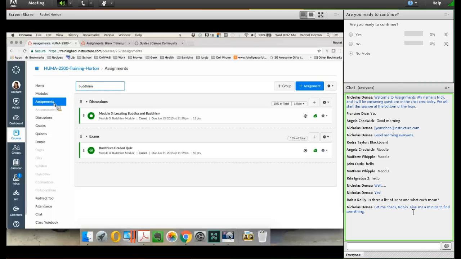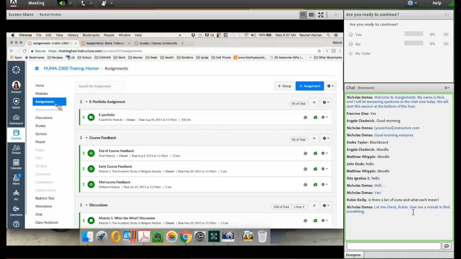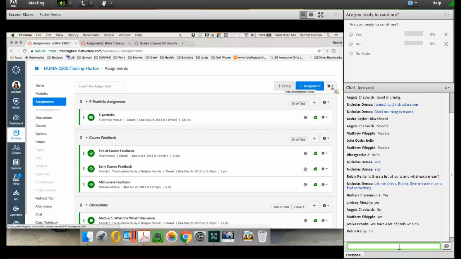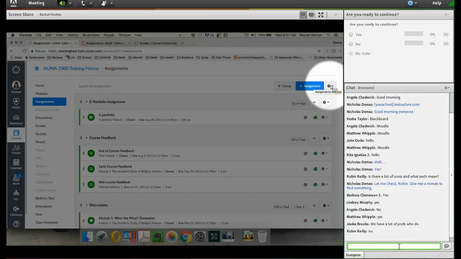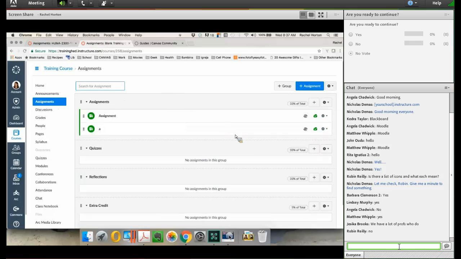And then, does anyone weight their gradebook? Assign weights to your gradebook. Quizzes are worth more than discussions. Okay, well, great. Well, I'll just show you, even if you don't use it. So in the top right-hand corner of your screen, you can click this gear or cog, and you can click this to group your assignments and weight them differently. But if you only have one, it looks like both of them I have things.